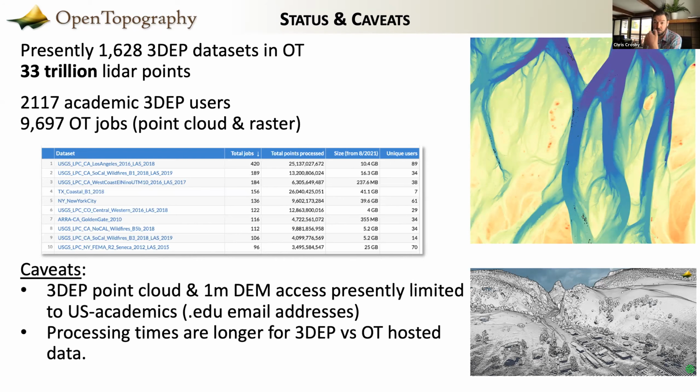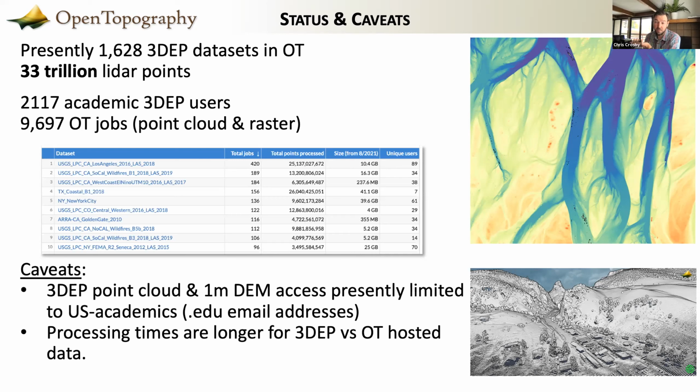And this is the top 10 data sets that people are hitting within the point cloud bucket. Kind of interesting. Los Angeles, Southern California in general, is pretty popular. New York City, perhaps not surprisingly. But we have metrics on utilization of every single resource in that bucket, all 1,628 3DEP data sets sitting in that bucket, because we're keeping track of who's querying against which. And so this is interesting.